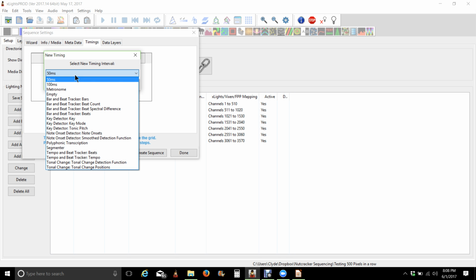And then when you click down here, notice the width of this is much longer after you install the Queen Mary Vamp plugin. If you don't have the plugin, it's really small, and you only have 4 options here: the 50, 100, metronome, and the empty. But whenever you add the Queen Mary Vamp plugin install, you can add in all of these other important timing tracks that are available.